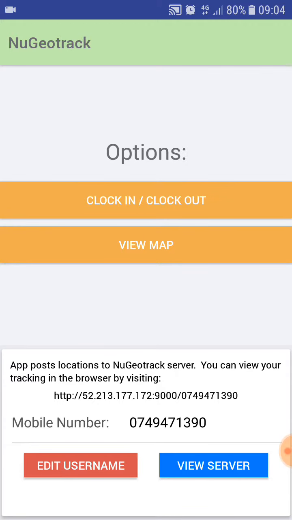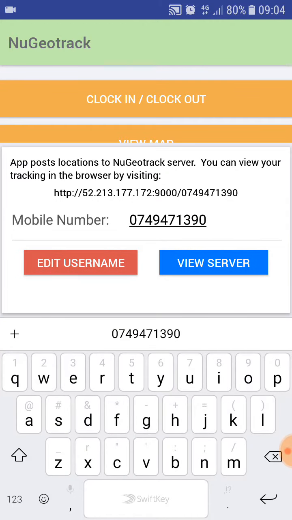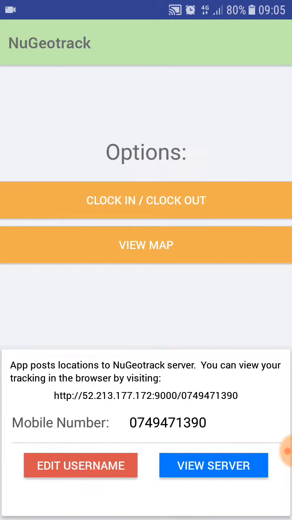This will then be the home screen where you will log in with your details. As you can see at the bottom, I've already been registered, but when you open it up, this will be the home screen. So you will basically register your number. This will also be the same number that Provantage have, and they will contact you or your internet provider that will allow you to use NuGeotrack. So as you can see, I can edit this and then I can enter it. As you can see at the bottom, please make sure that that is correct.